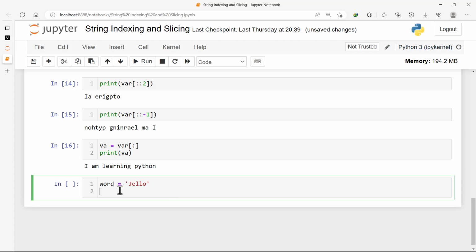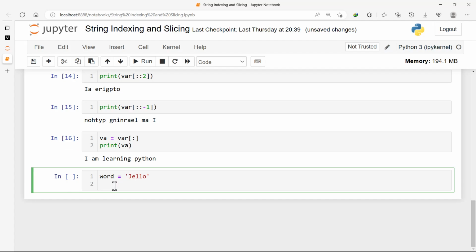We want to use string slicing and then change this J to H. If you remember string concatenation that we just learned in some previous videos, we can use that. Because we want the first character here to change to H, you can say H here plus. So what do you think we should slice in order to get only the E, L, L, O, so that when you add it to the H, it becomes hello?